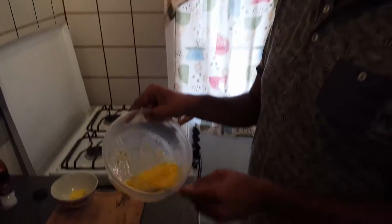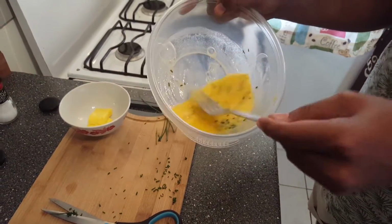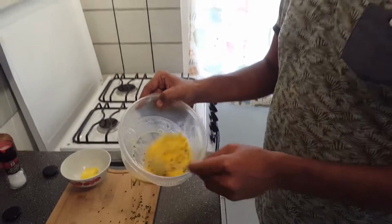See, in the meantime, you can have a look at what it looks like. So it should be whisked to this consistency, just nicely combined and not overbeaten.